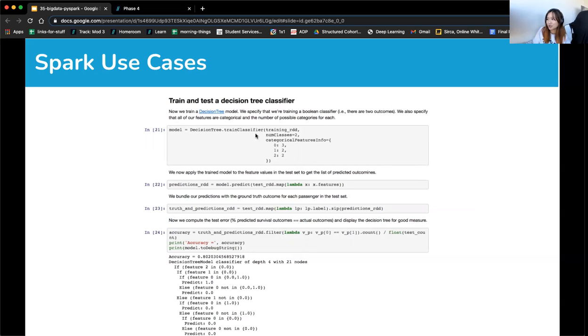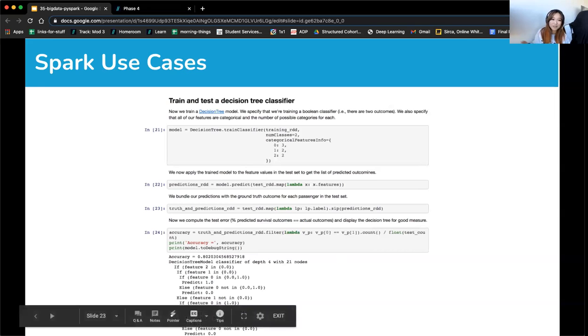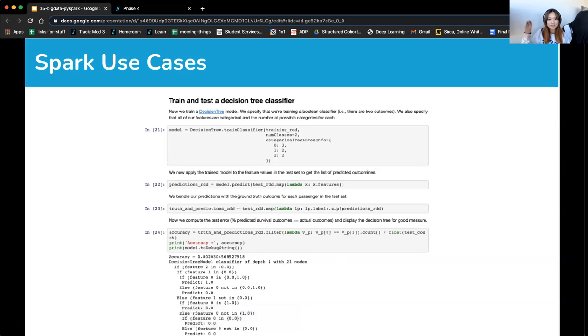And I guess here you're also training the classifier. And then you can make predictions. You can find your, basically this is like doing a confusion matrix. And then also you can output whatever metrics are built into the decision tree objects here.